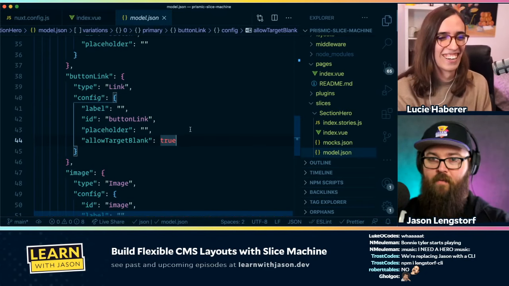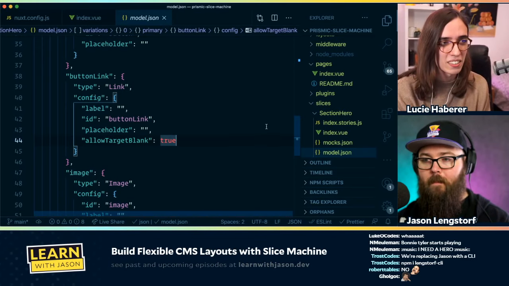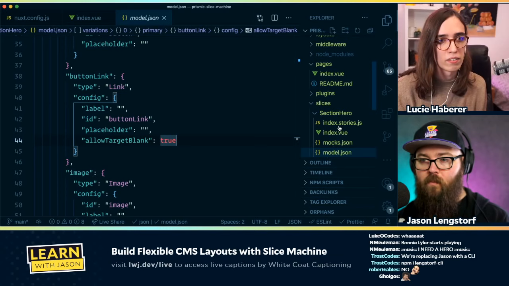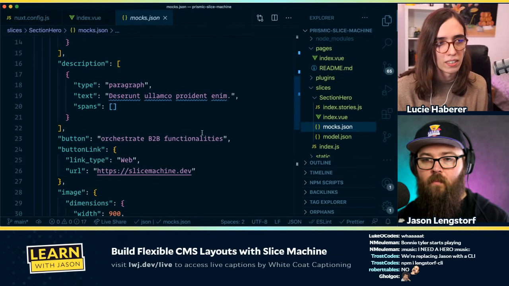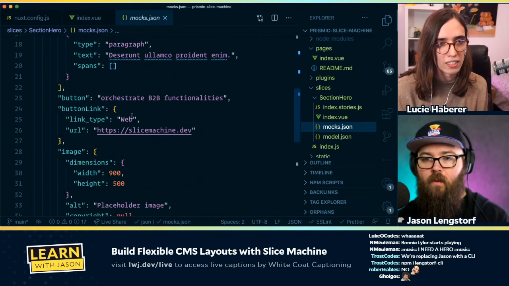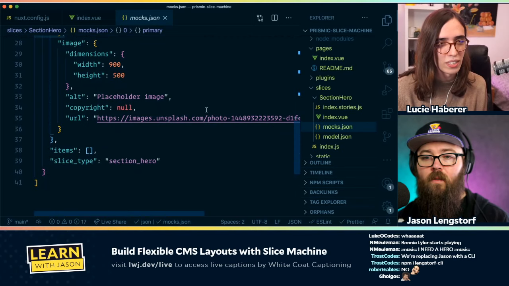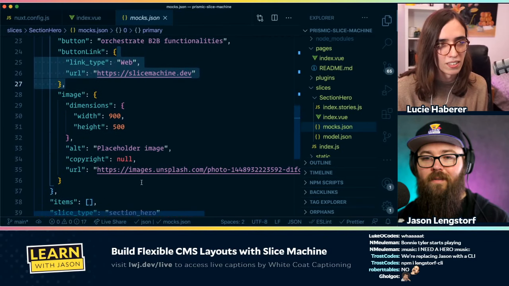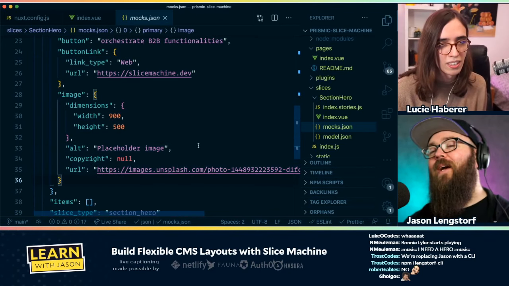So now that we have a model, and the interesting thing, because we added fields, it also generated mocks for it. They are already provided when working in the Storybook context. So that's the thing. You don't have to deal with this mock file either. It gets generated every time. God, that's so handy.